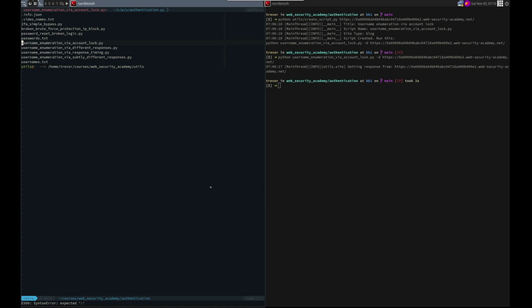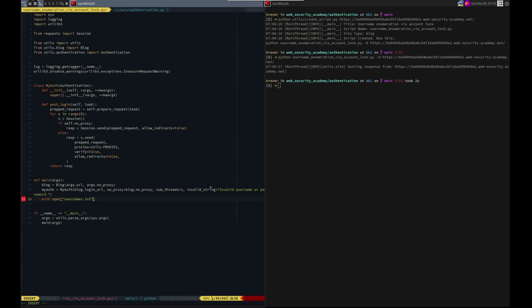Yeah, it's at the bottom there. So usernames.txt as read only, f.read.splitlines. So this will be the users. Usernames, I guess, equals this.